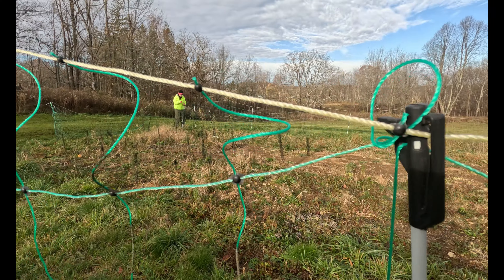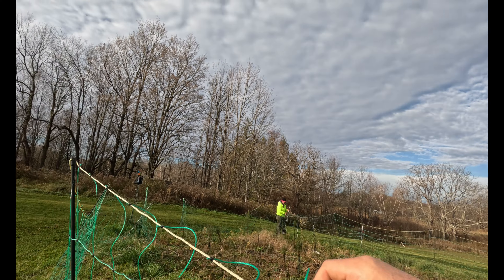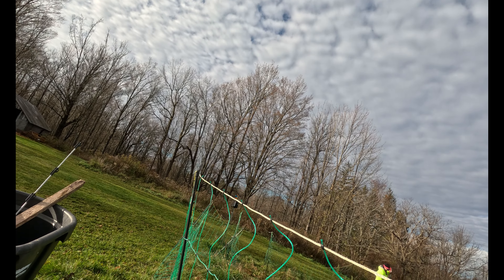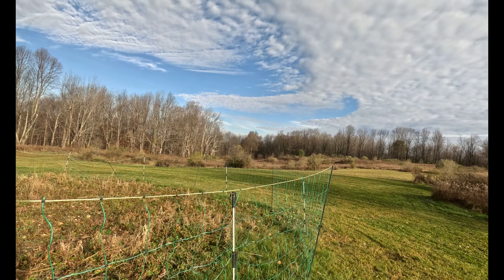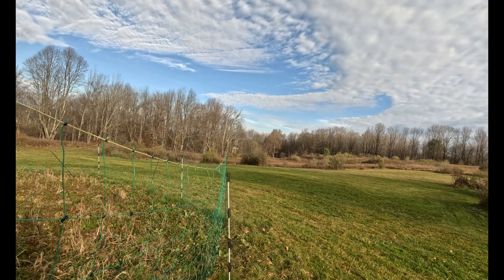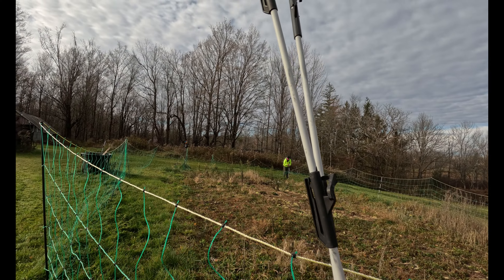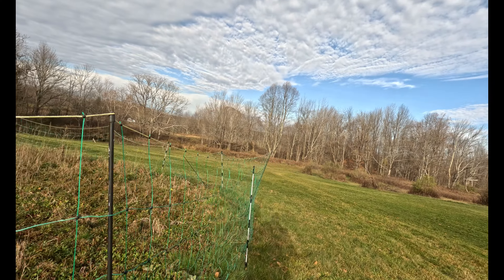I've got to put this down because this one is all tangled up here or something. Let's see if you guys can stay in my pocket. This is our second year using this fence. Seems to be working pretty well. We had one deer jump it last year, but I don't think they jumped it this year. But then again, we didn't really have any crops, so I don't blame them for not trying to get in. Because it was so wet, we had barely any crops this year.